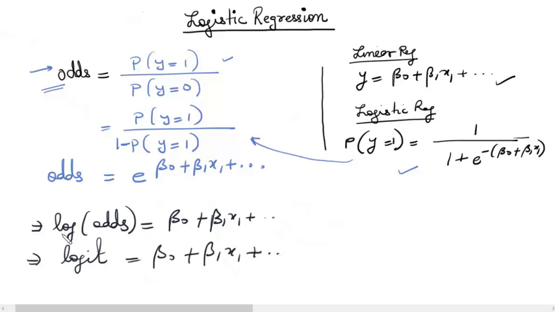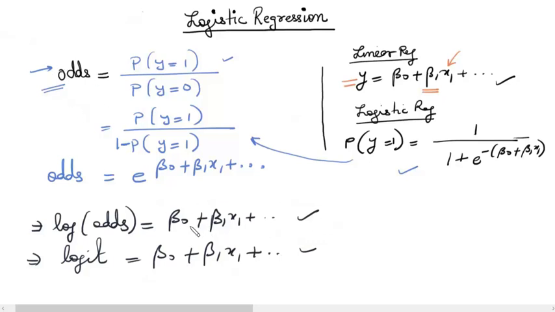What was the intention of doing this? The intention was to make the betas interpretable in case of logistic regression. Now we know the betas are very interpretable in linear regression. For example, in linear regression, if you increase x1 by 1 unit, your y increases by beta 1 units. That's the interpretation of the betas in linear regression. In logistic regression, the beta cannot be interpreted in the same way, as there is a nonlinear relationship here. So what we do is we transform it to odds, and then the betas become interpretable.